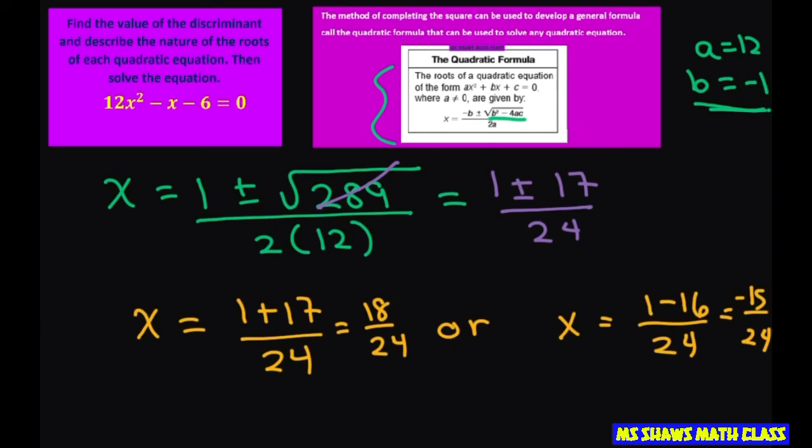So this is going to equal x, if you reduce it, x equals 3/4. This one gives you x equals -2/3. Oh, this should be 17, so this is -16. Sorry about that. Let me fix that real quick. I knew something looked a little off. All right. So 1 minus 17, so this is -16.